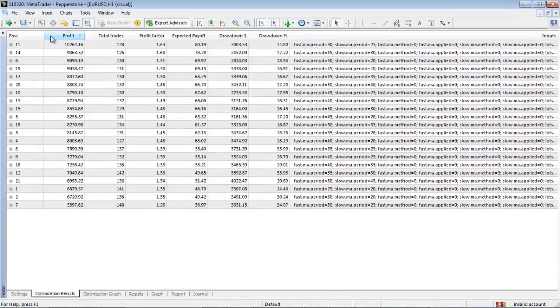And as you can see, the actual EA with optimized settings did pretty well. That one shows a profit of $10,000, which is pretty good. If we could actually achieve that on a real account, I'm sure you'd be very, very happy. And the drawdown on that was only 14.8%, so it was literally next to nothing. This is a $10,000 demo account, so that's a pretty good return.